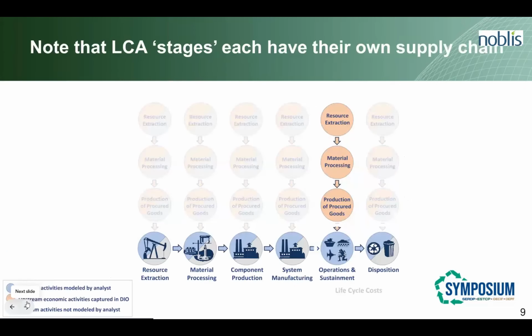Now, the cool thing about LCA is that all of those steps that we saw along the bottom, from resources to disposal, which we think of as a supply chain kind of running horizontally, each one of those has its own supply chain. I've drawn it here vertically. But anywhere along that supply chain, you can think about sort of another supply chain. And this is LCA's power, is to look at all this.